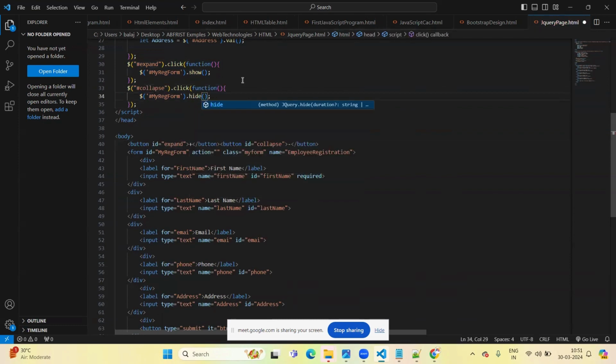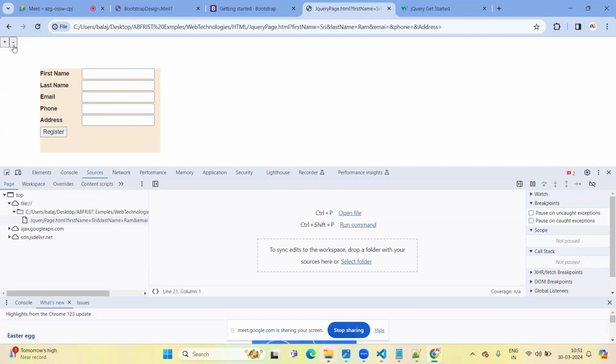Right. Once you click on this, nothing is happening. Let's debug this. Why is it not working?